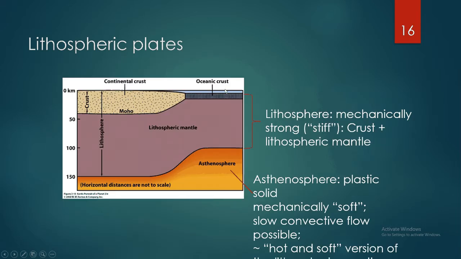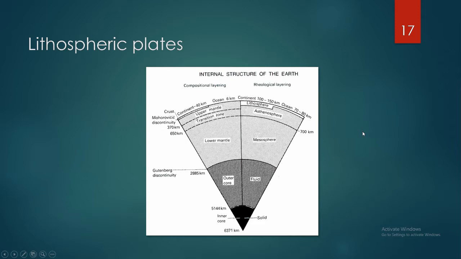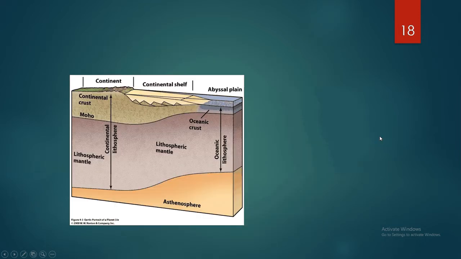So here's a look at that again. Continental crust over there, oceanic crust under the oceans, and we'll speak about that in a moment too, in a bit more detail. Then we have the mantle broken up into the lithospheric and the asthenospheric mantle, again just meaning that some parts of the mantle are not as soft as others, right? Here's just another picture of that, showing a cutout of the earth structure. So we have a crust, upper mantle, lower mantle, outer core, and inner core, broken up into different layers. But again, you don't need to know all of this detail for your current grade 10.